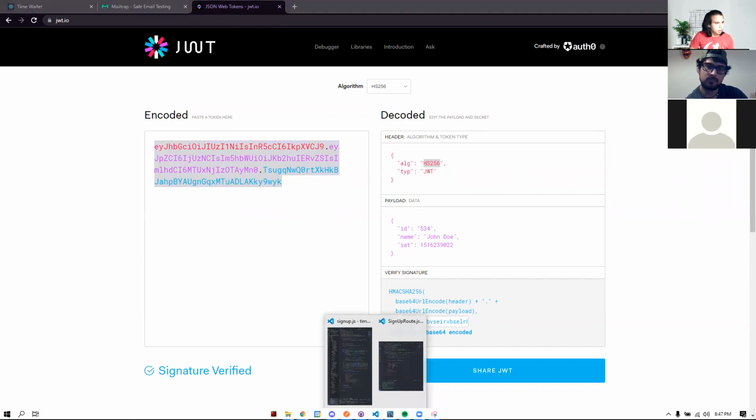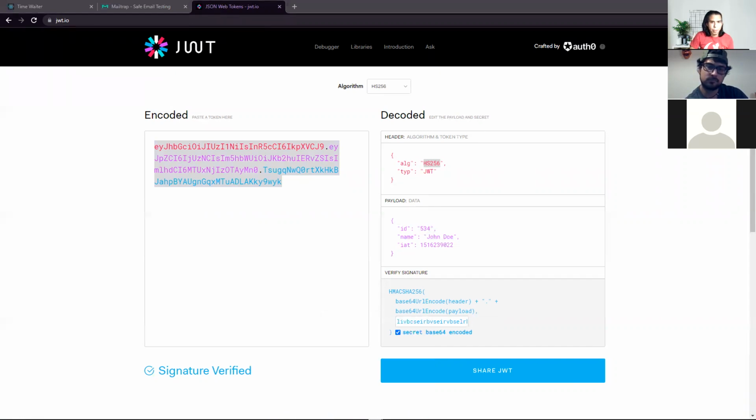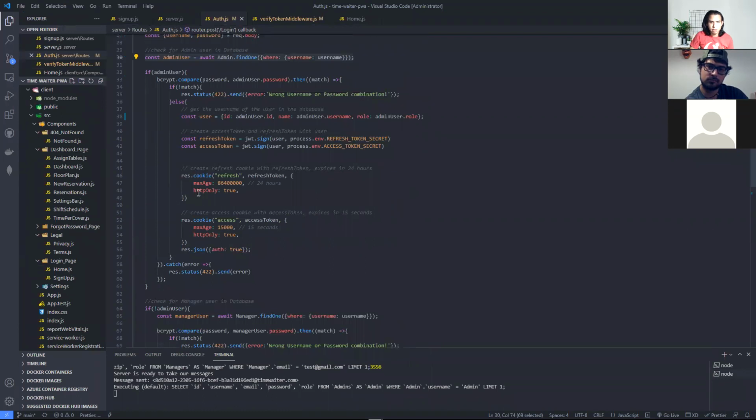All right, let me show you how it works in the code. This is an example of what I created, right? After you get the user, this is for login. After you get the user, you come in and actually create a user. Mind you, this is an admin user, and now I'm creating a user, right? After we verify that all the information for the user is correct, we create an ID, a name, and I'm using role, right? And then I get all the information from the admin user himself, and I'm adding all these three fields onto a user, right?